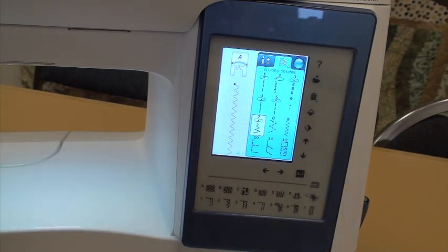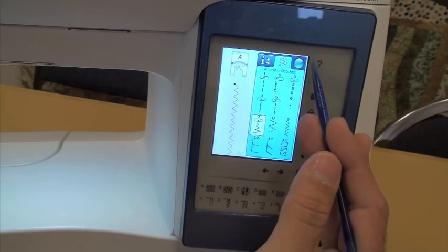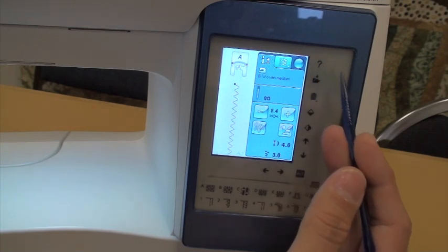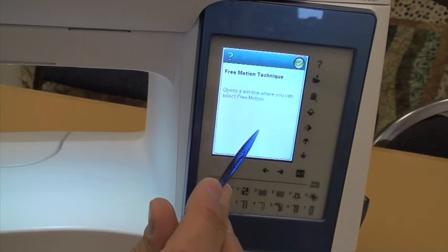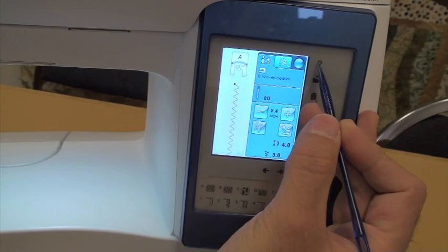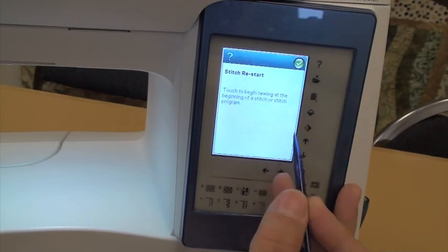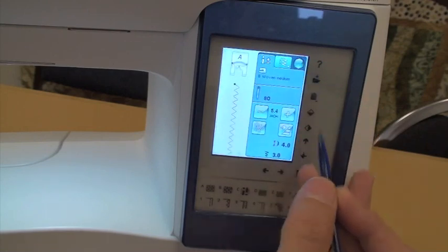Another thing I want to show you that I absolutely love, one of my favorites, I wish every brand of machine had this, but I'm glad that Viking does, is a little help button right here. What this help button will do is that if you touch the help button, and you touch anything on the screen, it'll tell you exactly what that is used for. So if we touch help and we want to know what is that for, you can touch that and it tells you exactly what that is for.